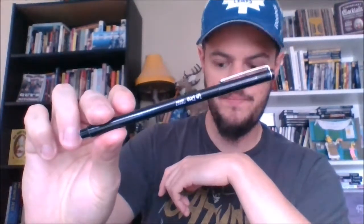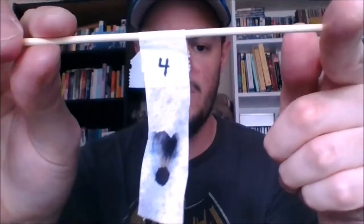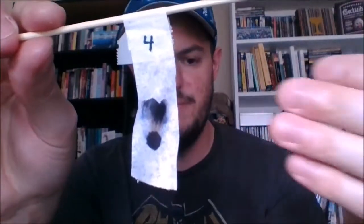Finally, we have the fancy calligraphy pen. Now this one, just because I love how silly the name of this is, the brand is Le Pen. So Le Pen turned out like this. Now this one was a weird mix of kind of the gel pen and the Sharpie. We saw a little bit of both in here.